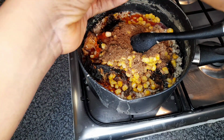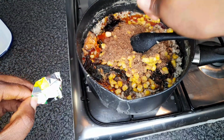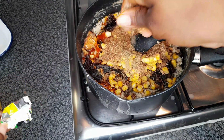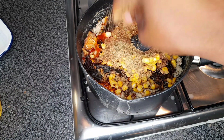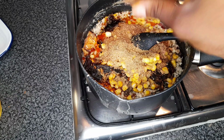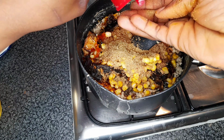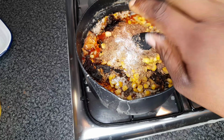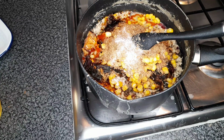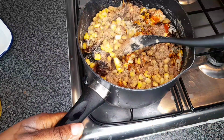After adding my crayfish, the next thing I'll be adding is my knor. You carefully open your knor. Here I'll be using just 1 cube, that's 1 sachet of knor. After adding my knor, next thing I'll be adding is my salt, just a little quantity of salt.